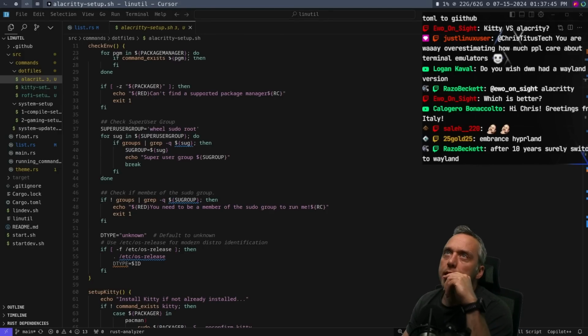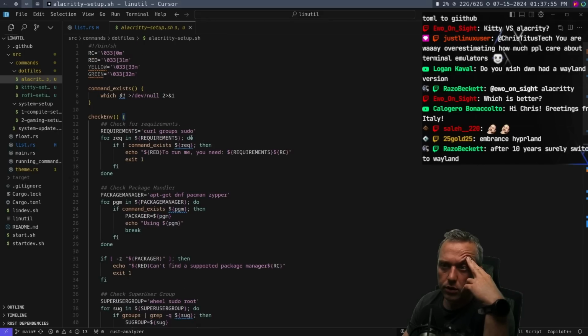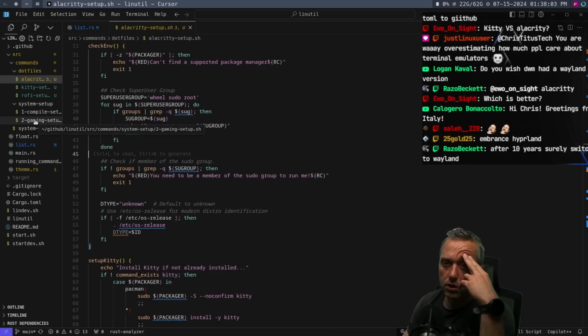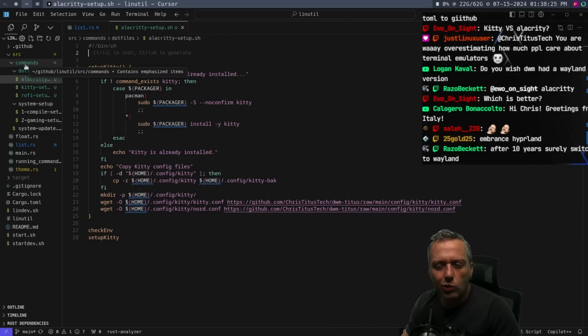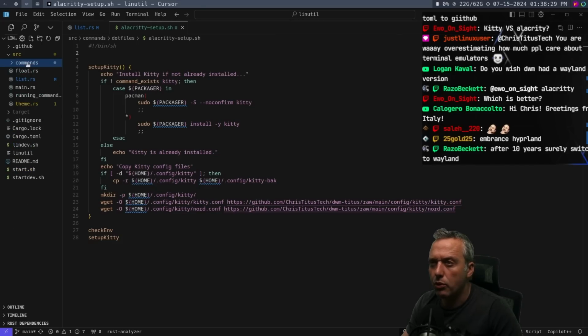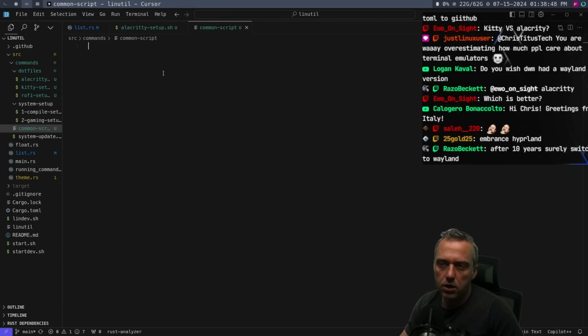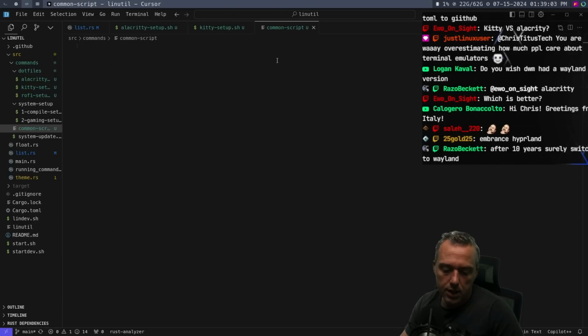I'm going to think. Yeah, so what I'm going to do here, I'll leave it as one file right now, but I feel like this should be a common include because this really isn't changing around at all, and all of these scripts are going to be utilizing it. Let's do it. I don't know how well this will work, but from a programming standpoint, most people would have a common script.sh. I think we can just do common script with no extension. Paste that in. Oh no, what happened? Oh well, we'll grab it over here. So we got common script.